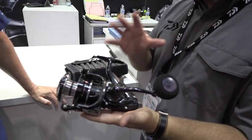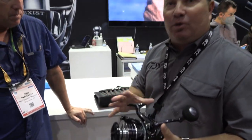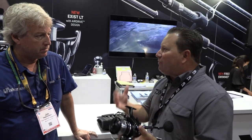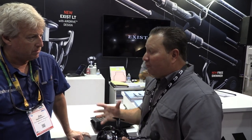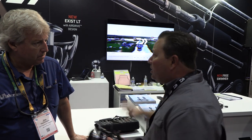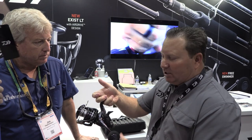We're offering the Free Swimmer in both an 8,000 and a 10,000 size. This is a category that was really popular but nobody has really addressed it for the last 15 years or so. We know there are a lot of new anglers — and it's not just a northeast thing. Out on the west coast in California we've got the tuna fishing, and it's expensive to go fishing. If you can't cast a conventional, you've got to go spinning, and this makes it easy.